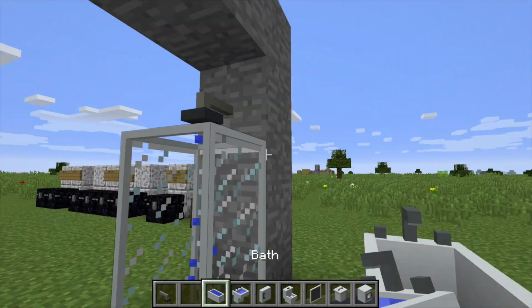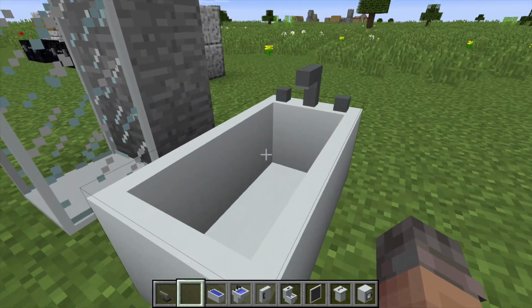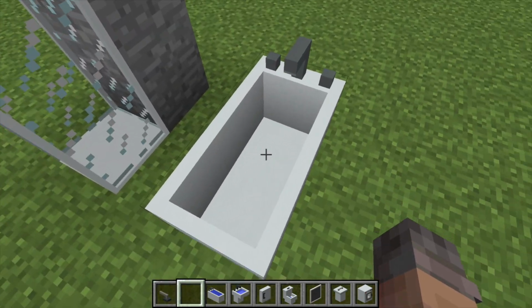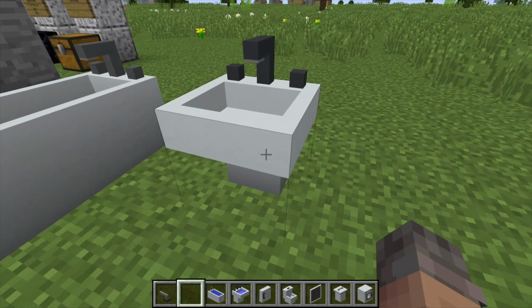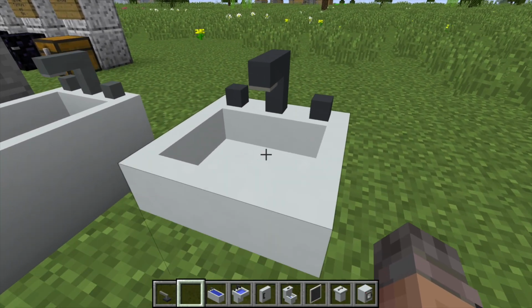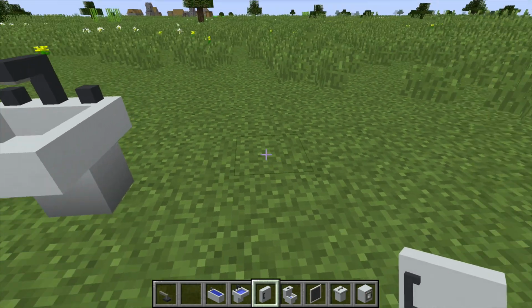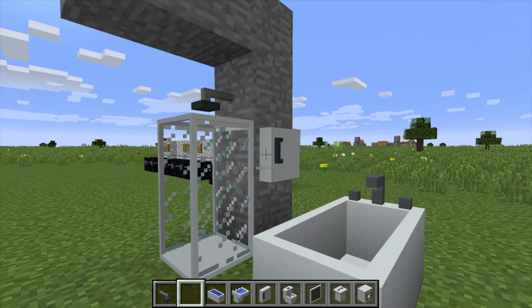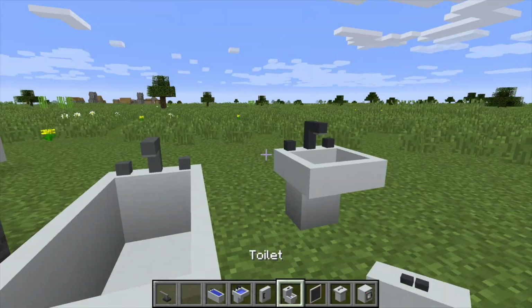Then with the bath, it works the same way as the basin, where you're going to have a water source underneath it in order to be able to fill it up, or you could just have a water bucket in hand and then fill it up. And then the basin, I already kind of talked about. Instead of it being in the kitchen counter, it's instead just a basin for you to use in your bathroom. Then we have a wall cabinet, and of course you're going to place this on a wall, and then you can open it and you'll have 9 slots of storage for you to put things in.